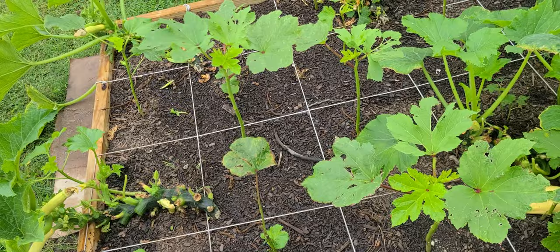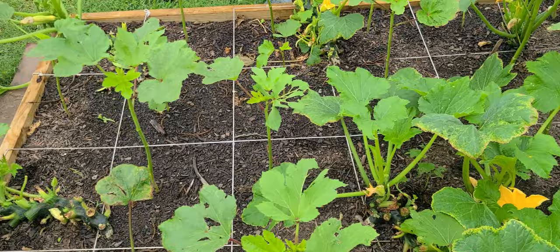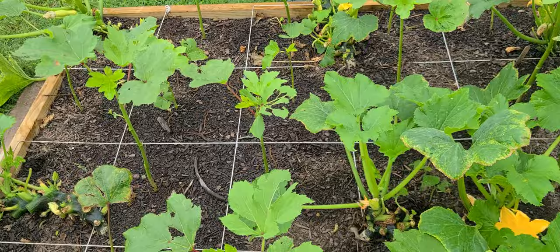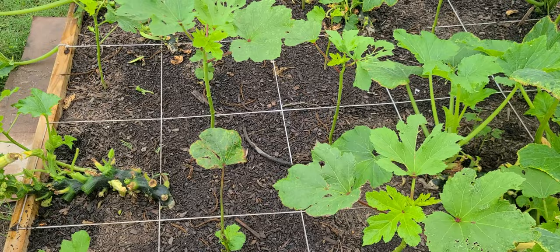Now some of these smaller plants that were being shaded — because I've cut some of the bigger leaves off — they now have light, so that worked for me. But there's a natural bacteria called BT, Bacillus thuringiensis. Basically any kind of worm in the garden — if it's a cabbage moth eating up your stuff or some other kind of worm — if it can make contact with the worm and the worm is not buried inside the plant like a vine borer would be, it will actually kill the worms. It's natural, it's organic, and it works great.